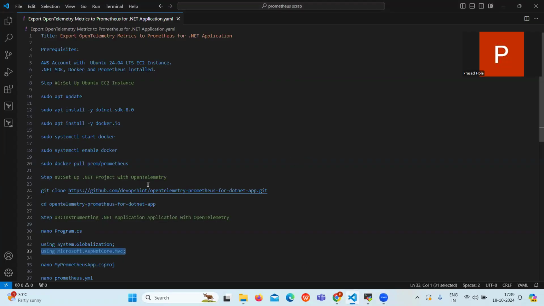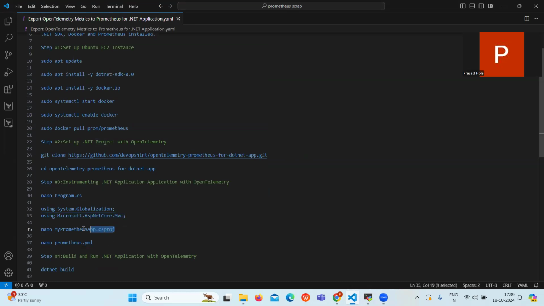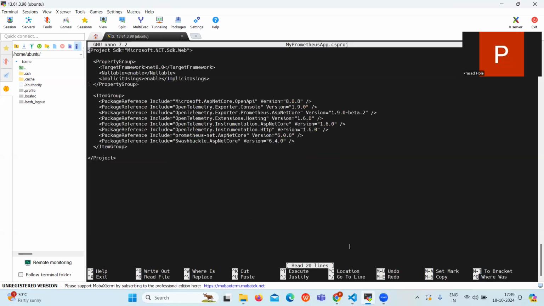Now next, let's open the my Prometheus app.csproj file using the nano command. Here we will update the versions of some dependencies. Make sure to update the versions of the dependency to their latest version, so our code won't throw an error.